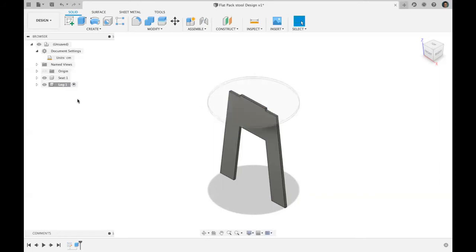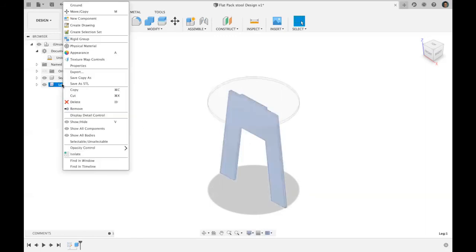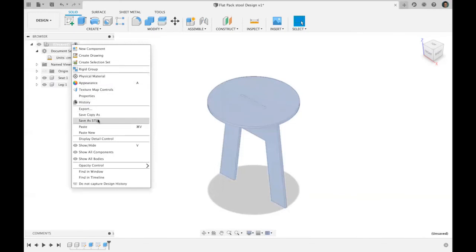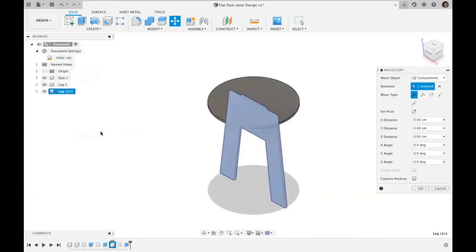It's looking great. And we're going to create our next leg. Instead of drawing this all out again, I can just copy this leg and use it the same size before I prepare any holes or anything in it. So I'm going to go over to leg, right click on it, and copy it. Then I'm going to select up here the main project, right click, and go down here to say paste new.